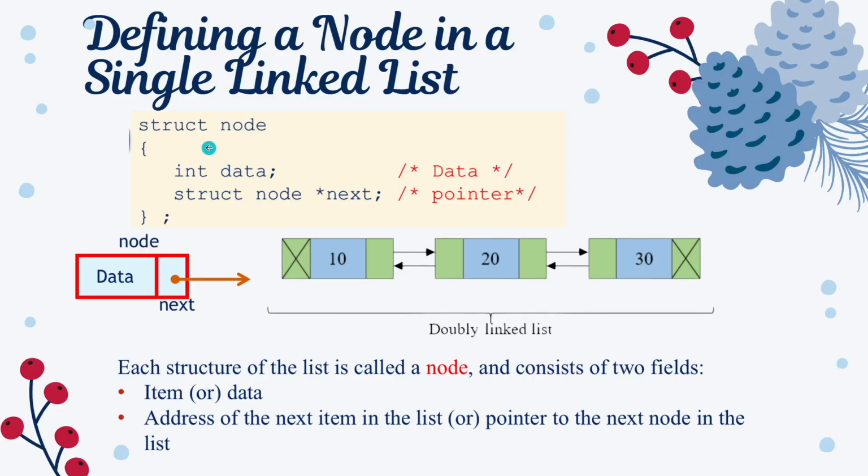This is going to be the node definition for a single linked list. We define a structure named node. We have two members for that structure. One is data of type integer, which is used to store values like 10, 20 and 30, and we have another member called next, which is a pointer, and as you know, its type is struct node, which means it is a self referential structure. Whenever we define and create a variable for this structure, it would look like this.